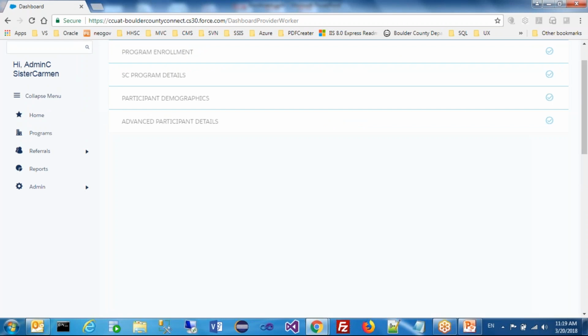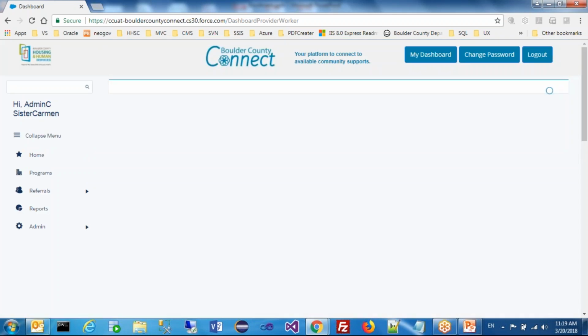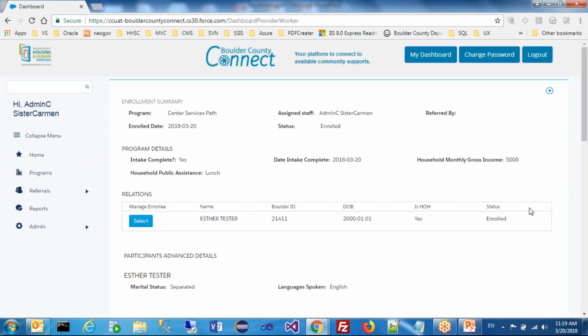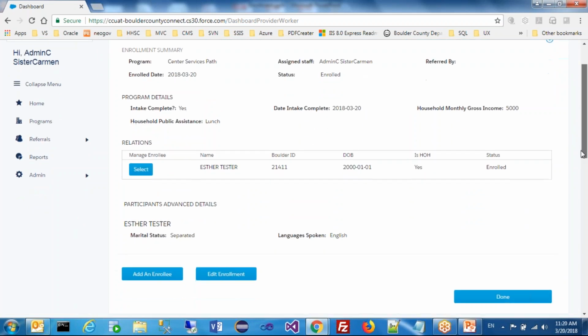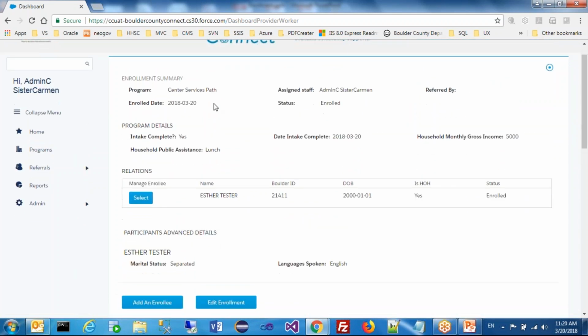But right now, as you can tell, I only enrolled 1 person in that enrollment, and that person is the head of household of this enrollment. This page we call the enrollment summary page. There are the same 4 steps as the previous form, but right now it's just a display.